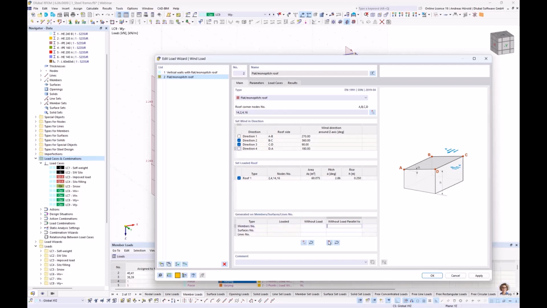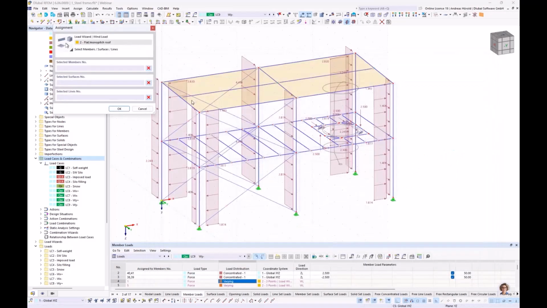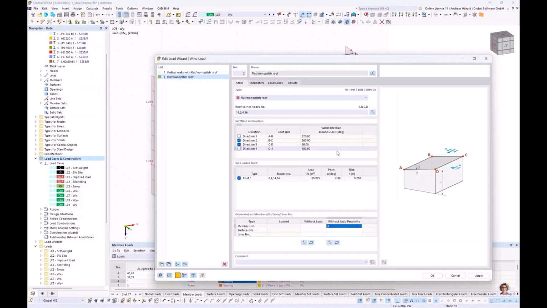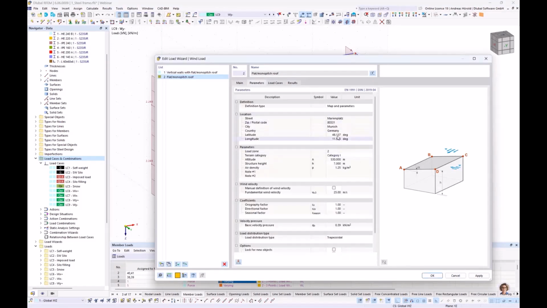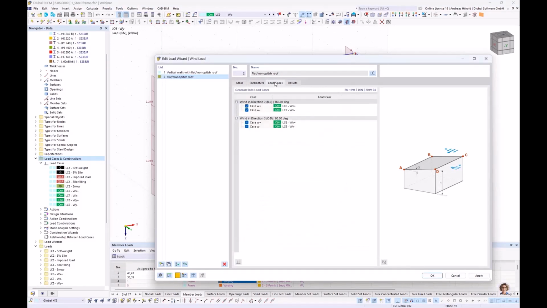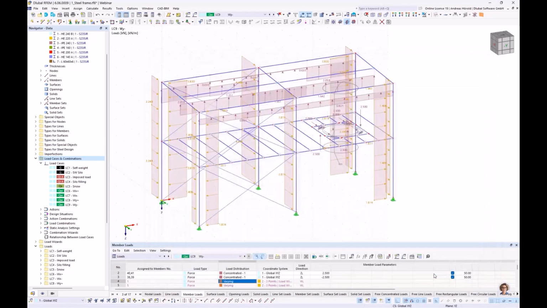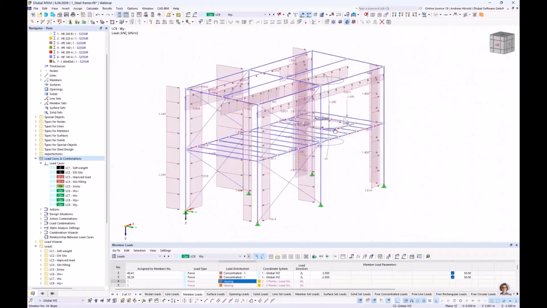We need to exclude other members, only this member, so that we get the load on the purlins only. Same parameters, same load cases. Okay, that looks much better. Now we have got the load on the fully closed structure, on the columns and the roof.